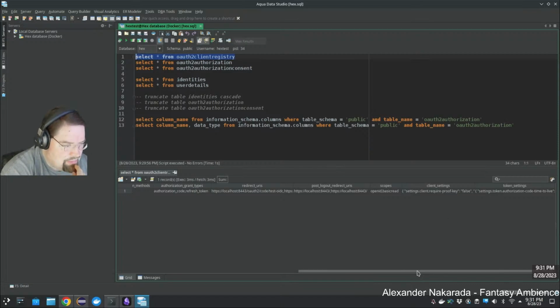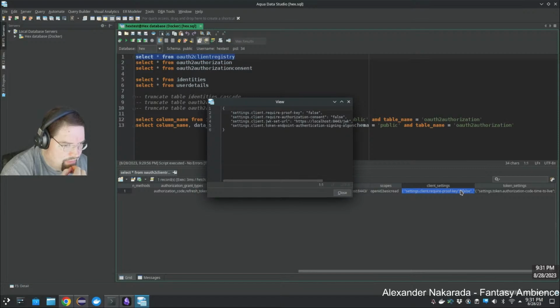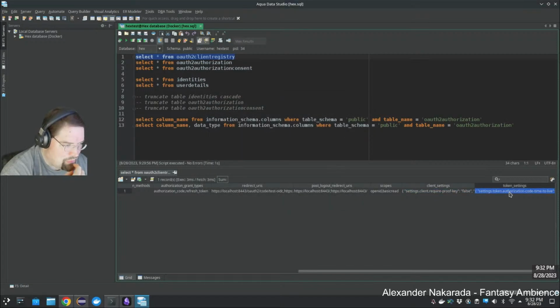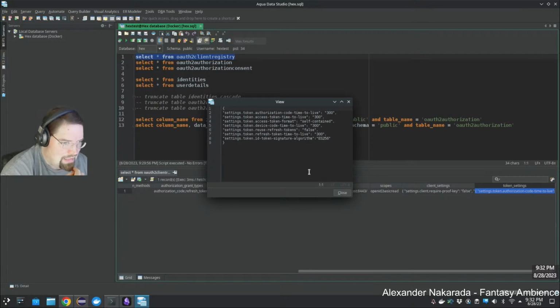Then I've got to figure out these client settings and token settings. I have a feeling these are things that I can just hard code, like the authentication signing algorithm. I don't want the clients telling me what algorithm they want. I want to tell them what algorithm they're going to give me and make them jump through the hoops of getting it.